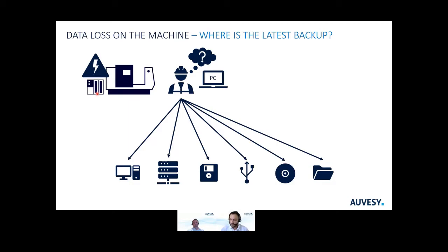And as a maintenance person, it's even worse, right? So we said that the PLC went down. So now you're running around to find either the latest version of the project or to find out where the program is, right? So is it stored somewhere on a computer, on the laptop, on a server, some hard drive or USB sticks in a directory, whatever it is. On top of all those challenges, this is supposed to be a reflection of the daily scenario, right? And on top of these challenges, we have the COVID situation, which makes things even more complicated, right?